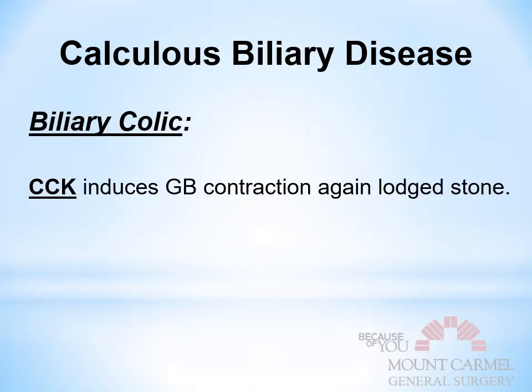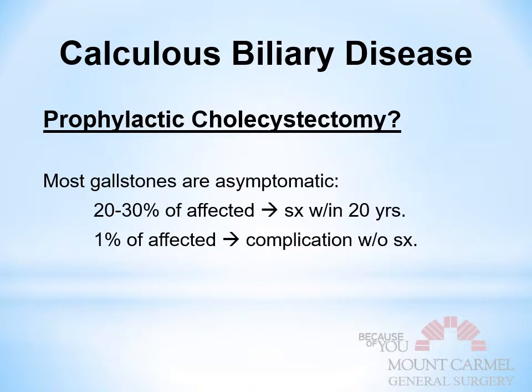Biliary colic is a distinct etiology of the pain, which is essentially where endogenous CCK induces gallbladder contraction against a lodged stone. So when you get this, this is the pain that our patient has. What do we do about these patients that have biliary colic, suggestive of symptomatic cholelithiasis?